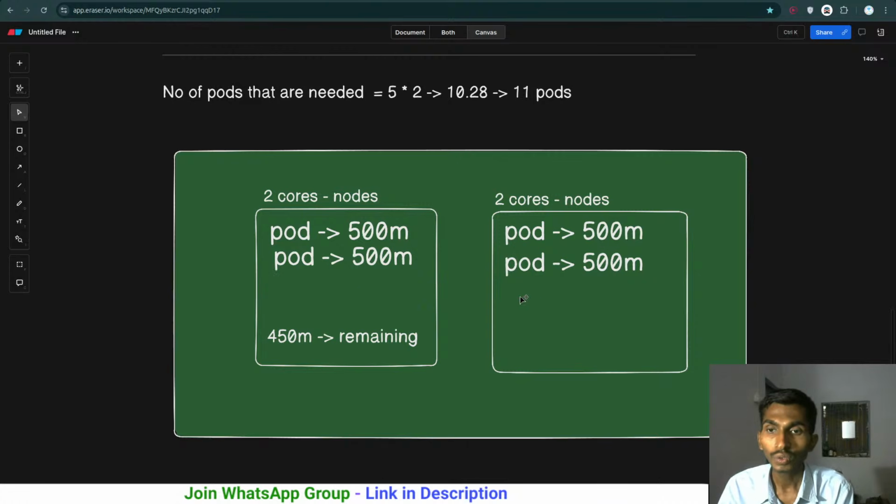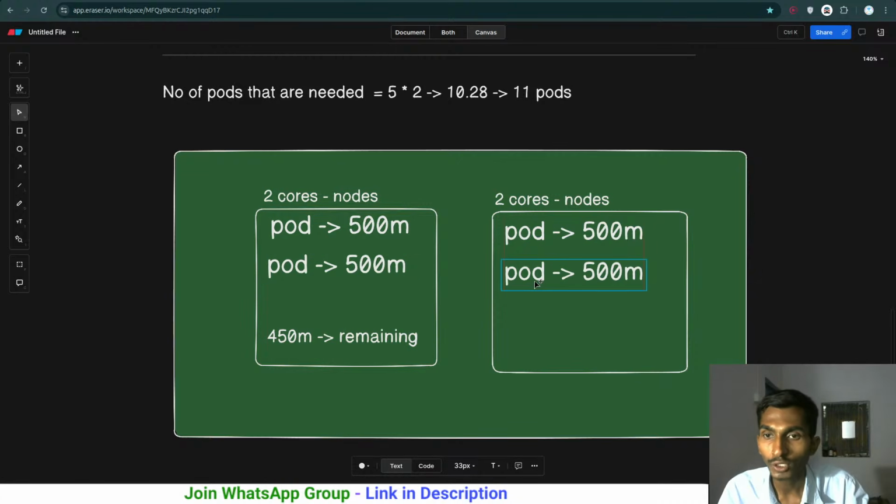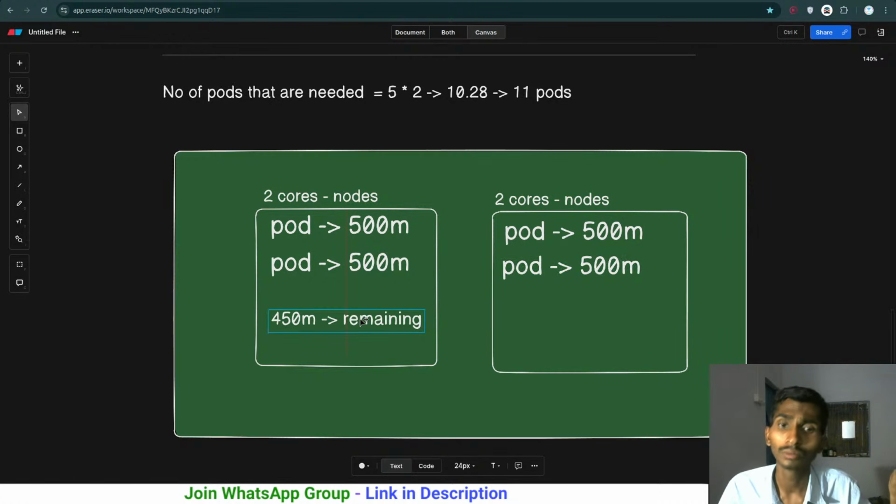It has two, okay, just like this. So it has two pods running here. It also had two pods running here, so four pods are running. This is the minimum resource request, and because of that, it created this. But what is actually happening? By default, these two pods are not just using 500, they can use up to 800. When two pods are running inside this and two pods are running inside this, they have consumed almost more than whatever space was remaining.